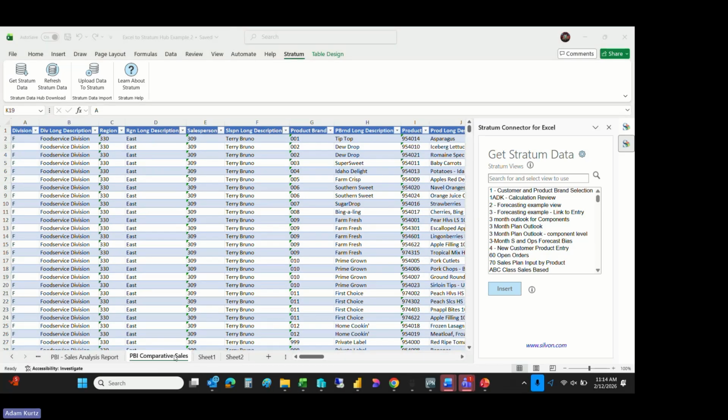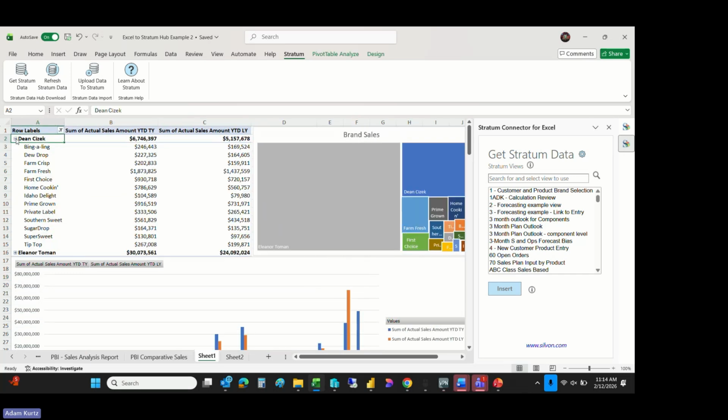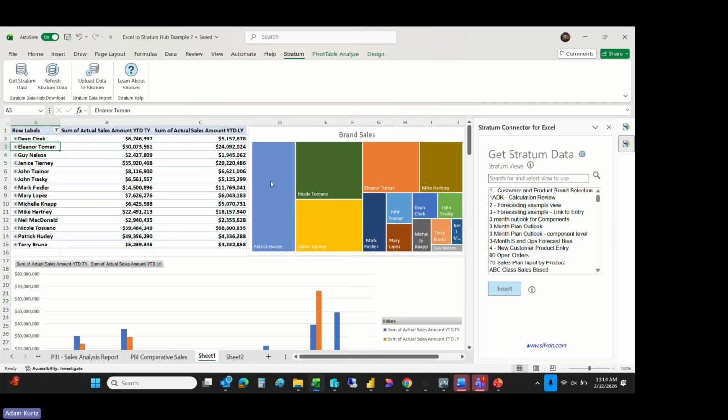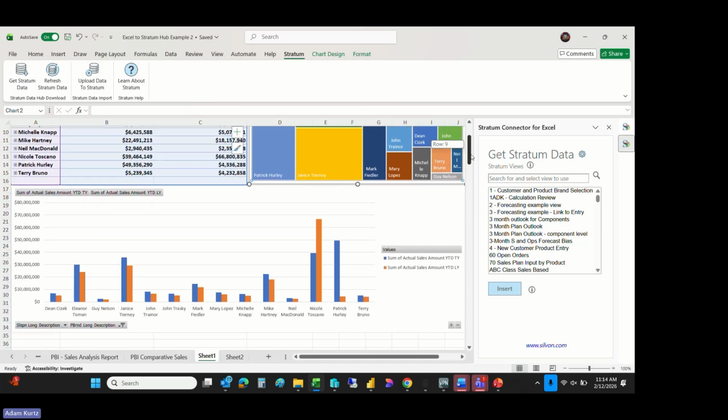And from these, I can build visualizations similar to Power BI. So here I've got a data visualization. I've got a pivot table that I can drill in on the different reps, and I can see how the different reps are performing by the different brands. And I can see the heat map here with Patrick and with Nicole. We kind of knew that they were dominating the sales. Down on the bottom, I have a nice chart of all the different reps as well, this year versus last.